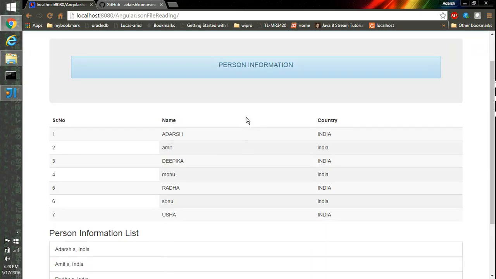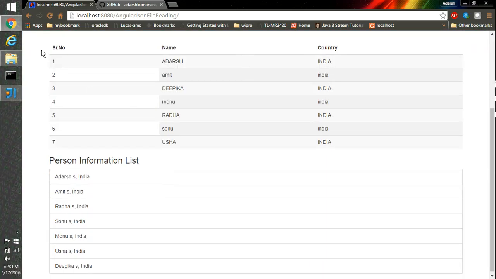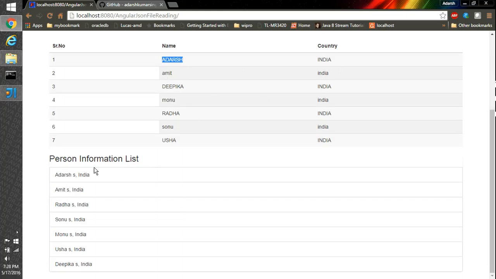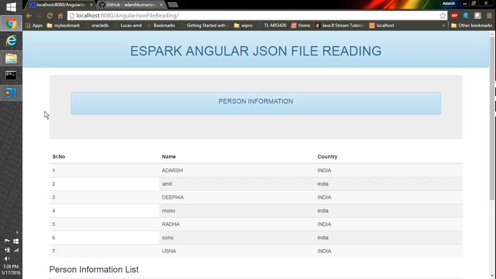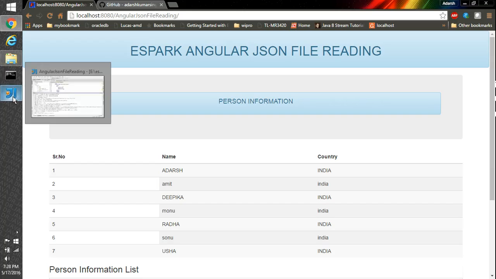You can see that this is the table which we have created. Based on odd and even, it's converting the names into uppercase and lowercase, and the same information we are printing in list format here. So this is how we can read a JSON file inside an AngularJS application and show it in the UI.